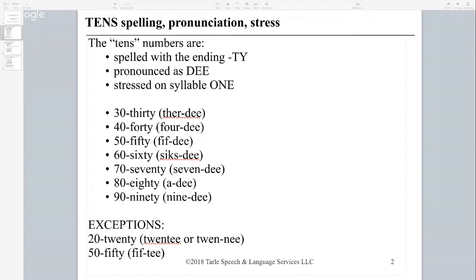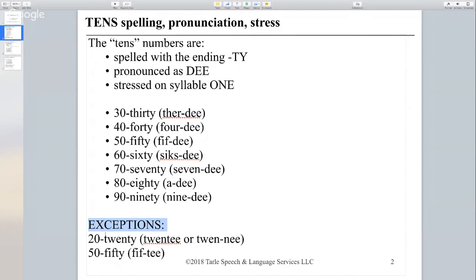And I see some questions. I will definitely get to those at the end. So, okay, so far so good. All right, so let's look at the exceptions down here at the bottom. Come all the way down to the bottom.